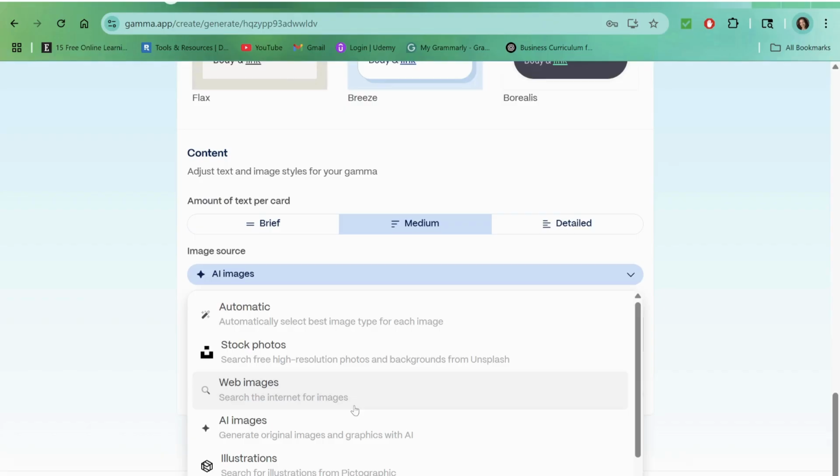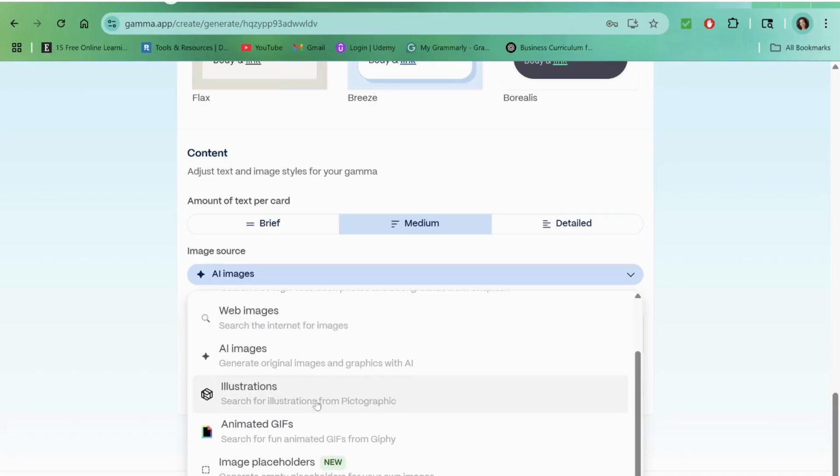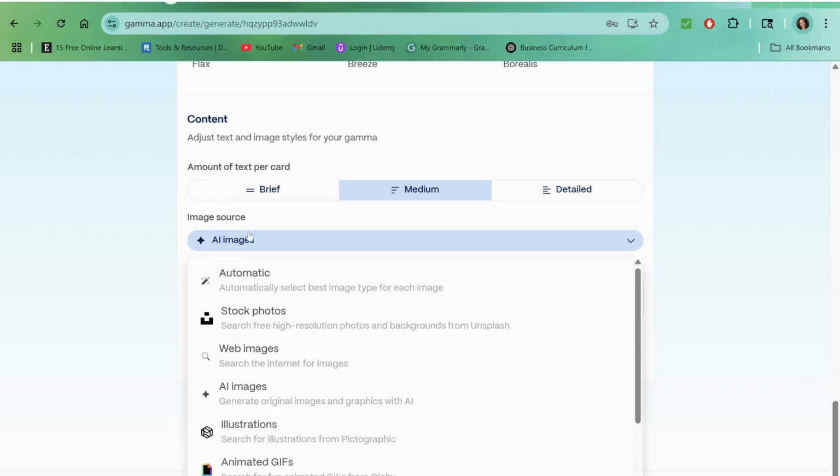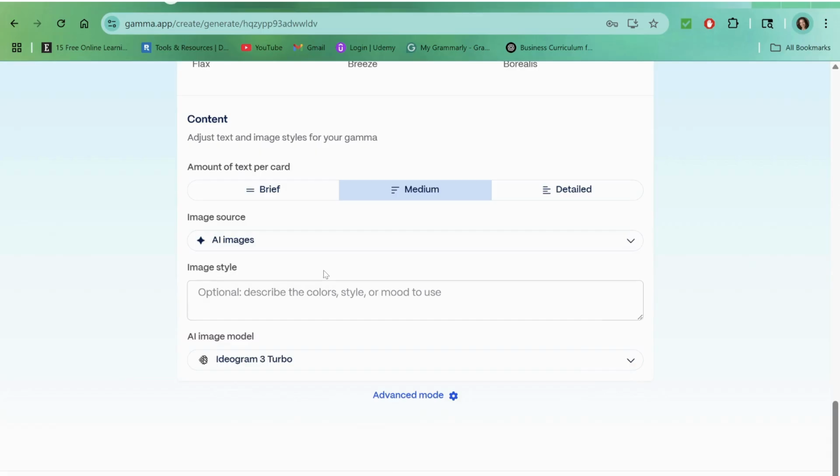Or if you have some web images, Gamma will look for some internet images, some illustrations, animated GIFs if you would like, or place image placeholders. Now, if you click this option, Gamma will create the presentation, but will leave empty placeholders for you to go in and drop your own pictures into it. However, for demonstration purposes, I'm going to choose the automatic AI image creation.